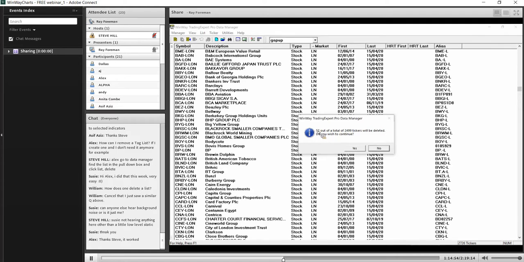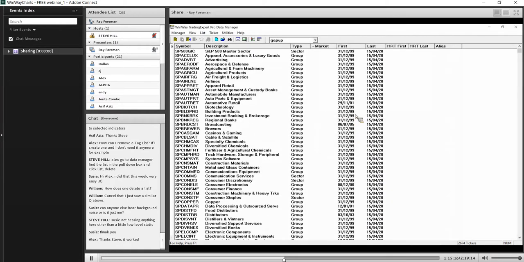But I think 52 is a reasonable number of tickers over the whole US and UK markets that over the last month have maybe stopped updating. So I go yes, and that goes through and tidies up. So now I've got all my data at 15th of April. I've got a good database moving forward.